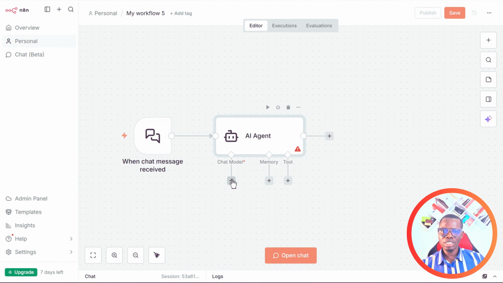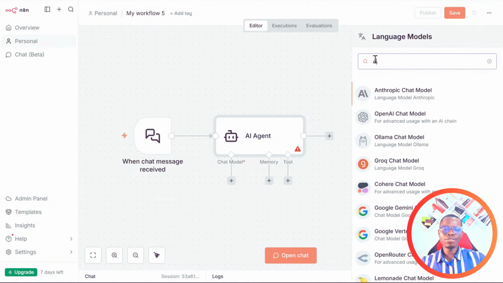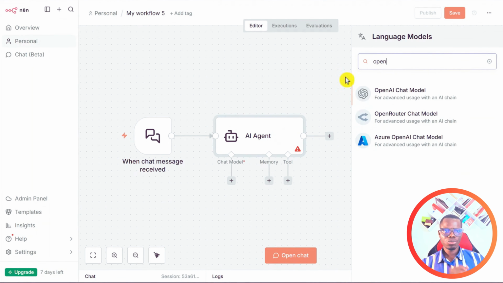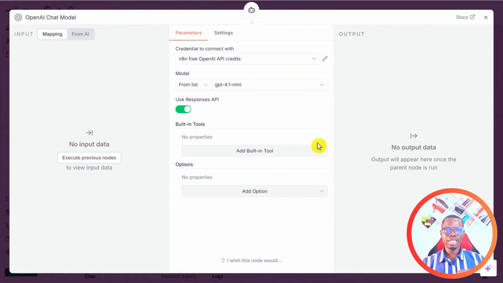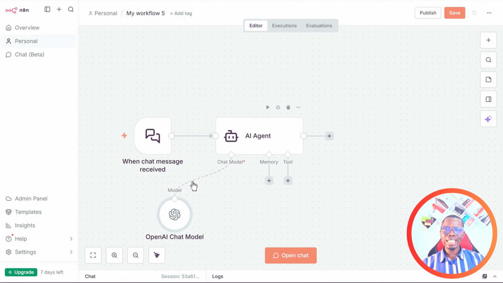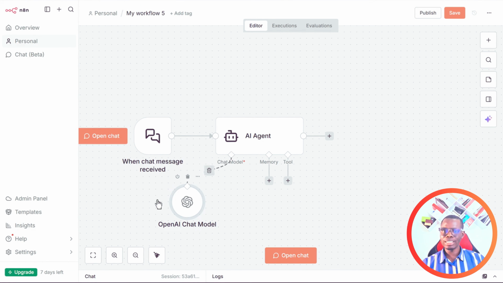So let's choose the chat model. We already have OpenAI free keys, so choose OpenAI. Use the free credit. Again, we are still going to discuss how to get your own credit, pay for it and all that. So we are choosing the model. GPT 4.1 is more than enough. That's all I want to do here, and I close it. So my agent should use this model. If I wanted to use another model, we'll add it there.